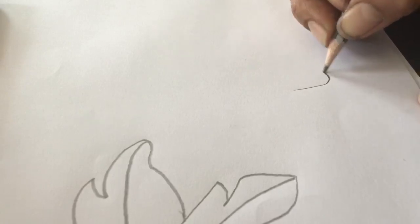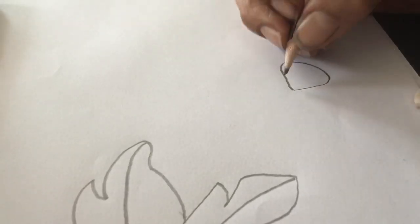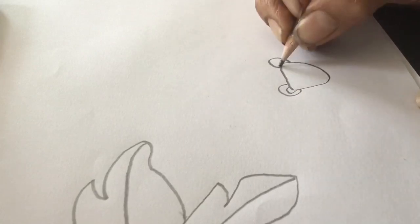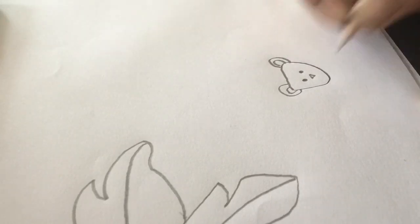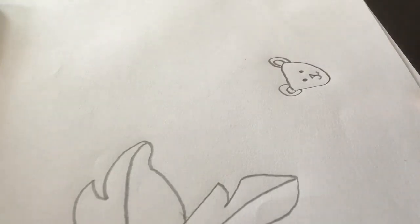All right, now over here, we're going to do a jaguar. So this is going to be like a D. Do you see that? And we're going to do two C's. One big C, a little C. Two dots for the eyes. A triangle for the nose. A line, and the mouth.